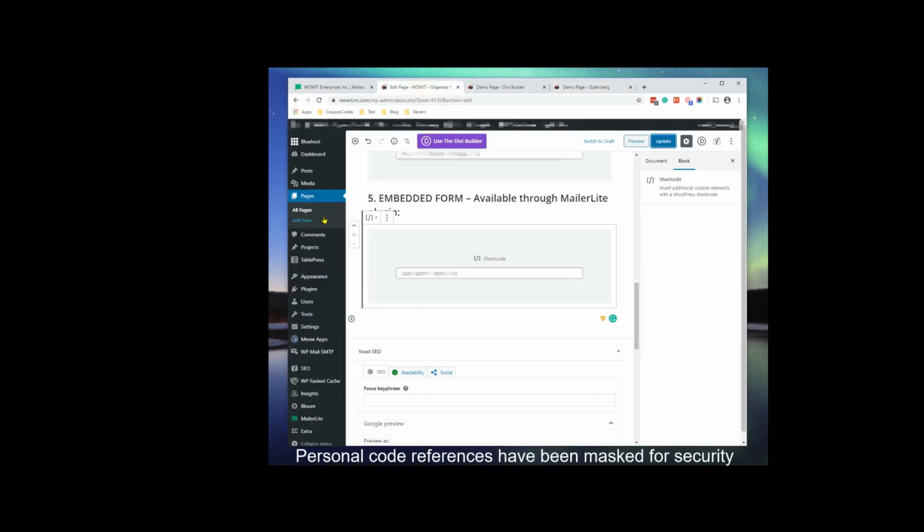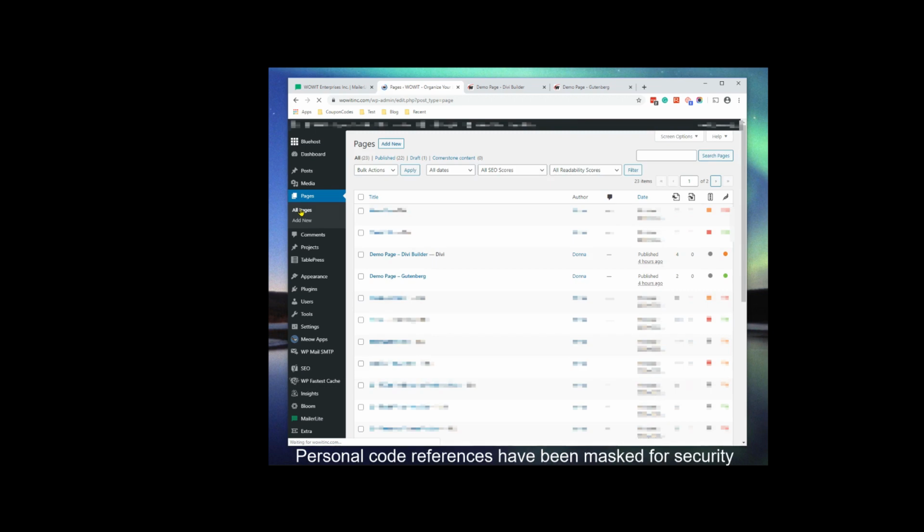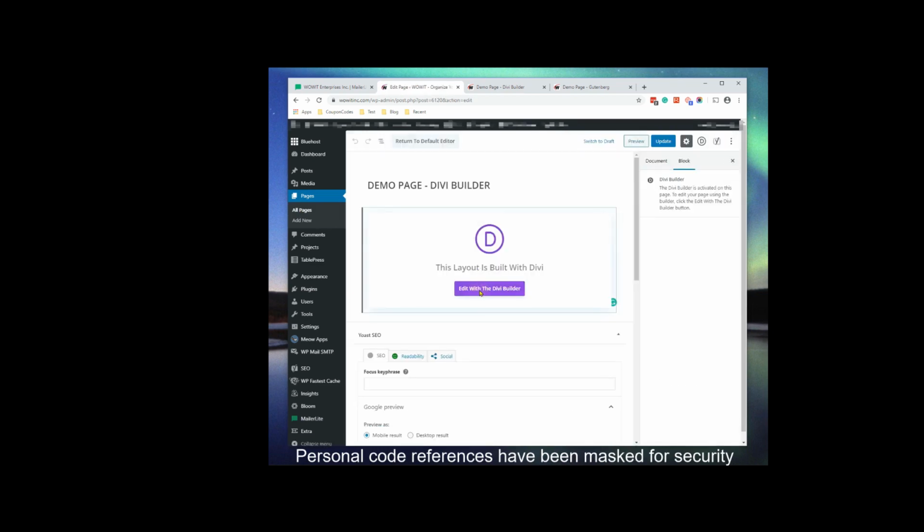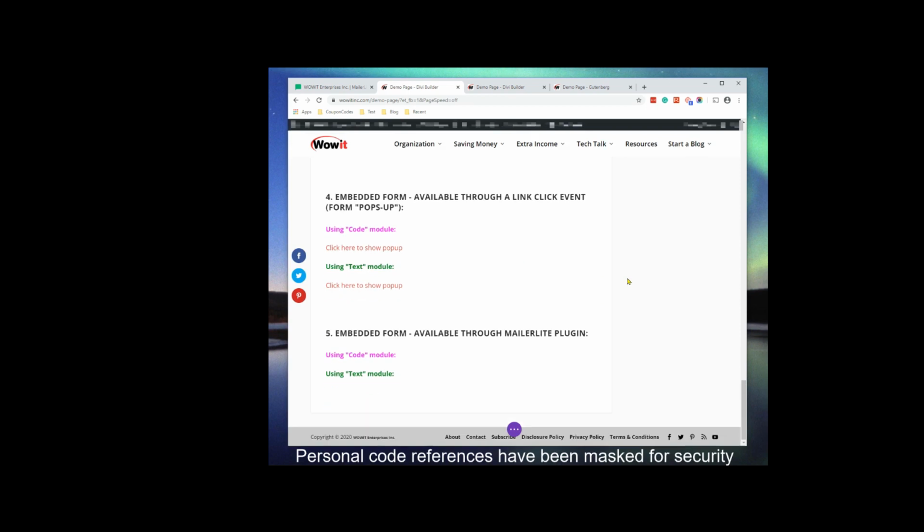Now, let's do the same thing for the Divi Builder. So let's edit the Divi Builder page. Edit with the Divi Builder. And I'll scroll down to the MailerLite plugin section. Same as before, I'm going to add both a code module and a text module.